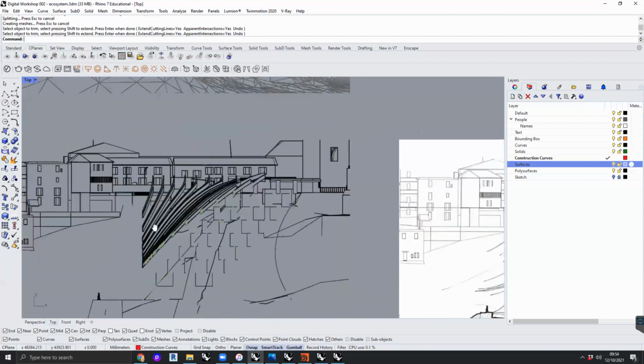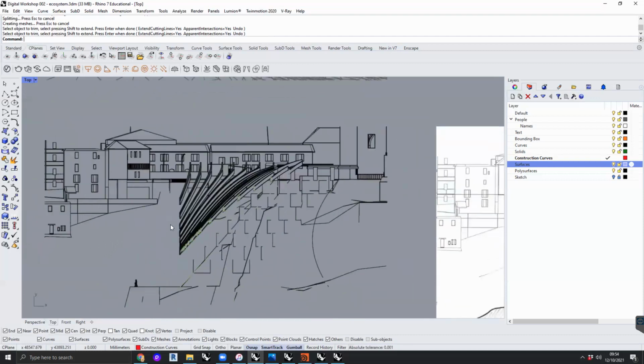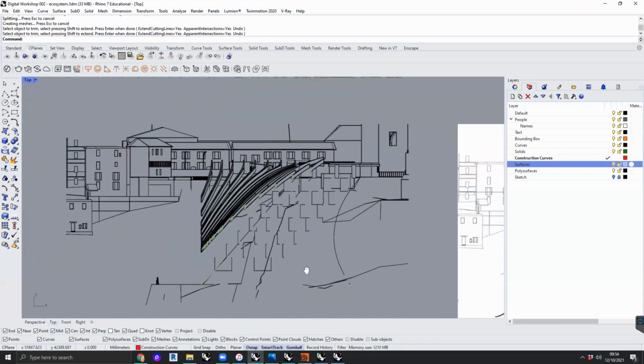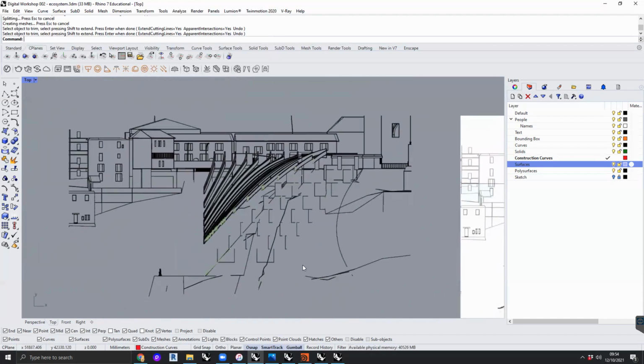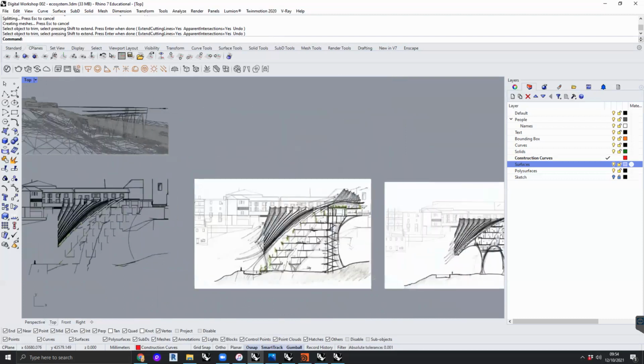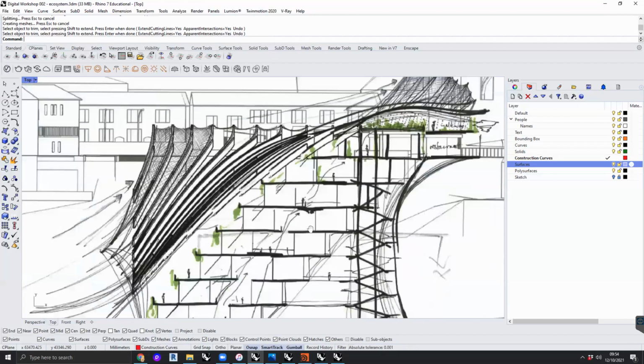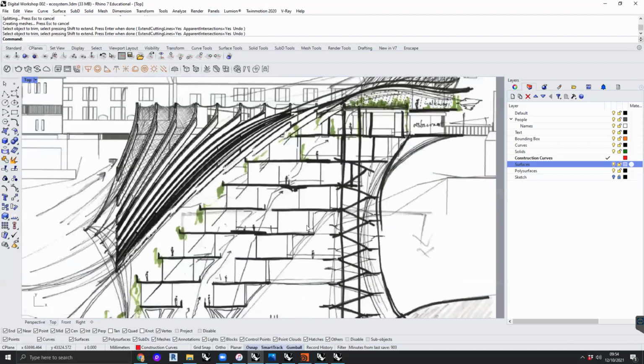Well, okay, maybe it's a little bit more. Maybe it's got some kind of fins that run down the hill or something. And this is one of my views from Rhino. But if you submitted that as a plan, people would laugh at you, or a section, people would laugh at you. But instead, what you do is you then print it out and you fill in the gaps with pen and pencil and colored pencil and whatever you've got.